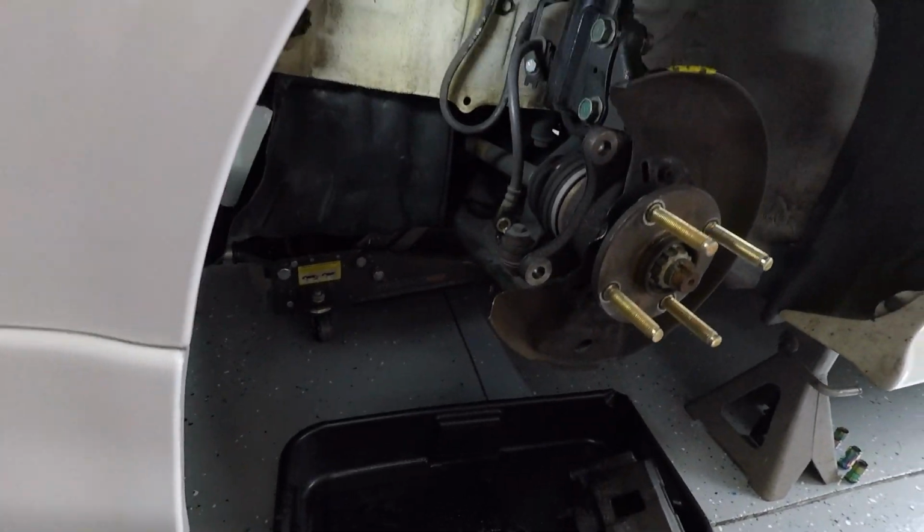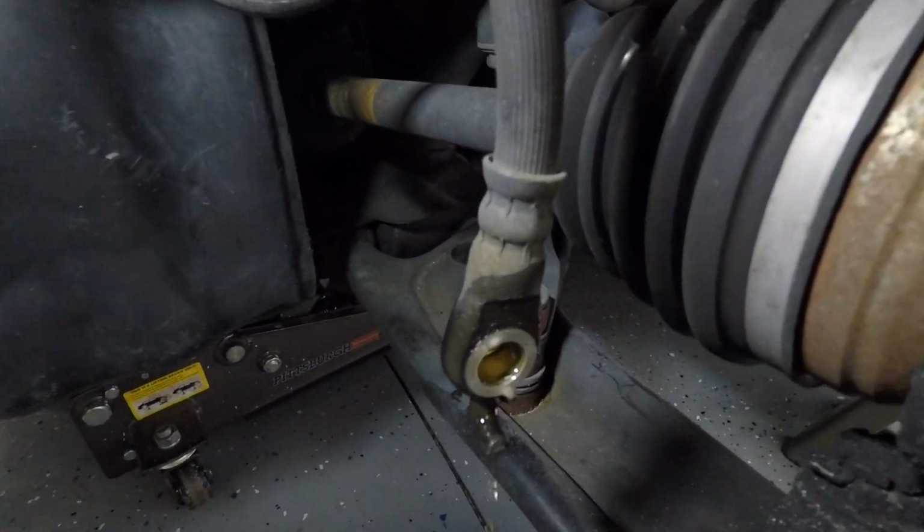But luckily, as I disconnected this brake line, I watched the brake fluid drip all into the pan. I remembered that, oh my gosh, I need brake fluid. Do I have any? And sure enough, I got some here from AutoZone. You're going to need DOT3. It says so on the cap of the reservoir as well, in case you forget. But yeah, you're going to need some brake fluid, because as you can see, there's a lot dripping out. Okay, so this is going to add up over time here.